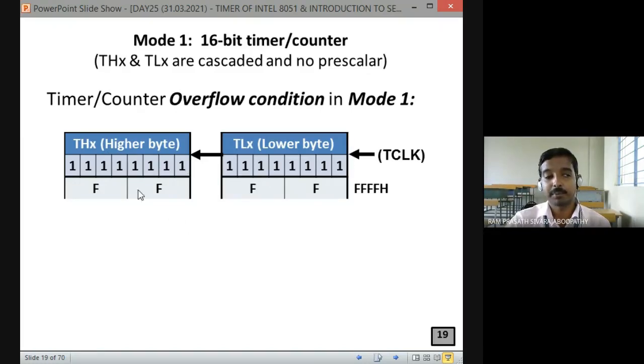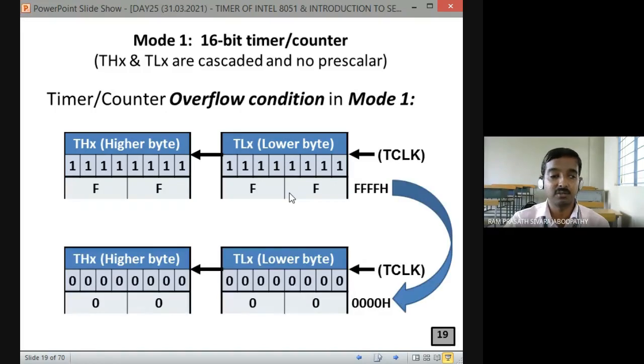So எப்ப எனக்கு FFFF ல இருந்து இந்த value 0000 change ஆகுதோ, at this point of time, in mode 1 timer overflow occurs. That's it. Is it clear now? And the 13-bit இங்க 16-bit. That's why it is termed as 16-bit. இங்கேயும் count overflow ஆனா கண்டிப்பா என்ன ஆகும்? 0 தான் fill ஆகும். Fine. In mode 0 and mode 1, so far on overflow the count value becomes 0. It changes from all 1s to all 0s.